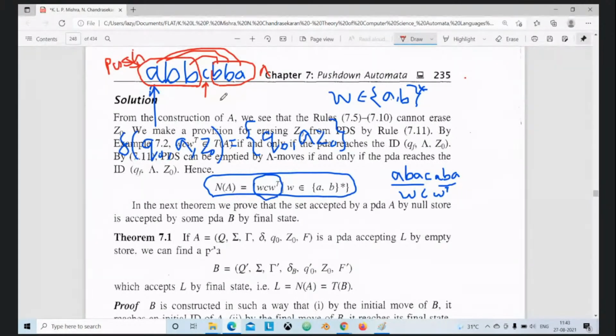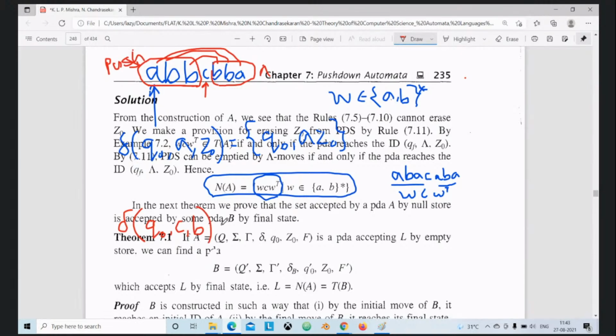And what to do with this C? Whether we should push into the stack or not for C? For C, what should we do? Can you skip it, sir? Yes, we can skip it. Skip it basically means here we neither do a push operation nor a pop operation. So how can you write? You can write like this: Q0, C, and the top of the stack, either it can be a B or an A also. So it will depend, so we need to write all the possible configurations for that.